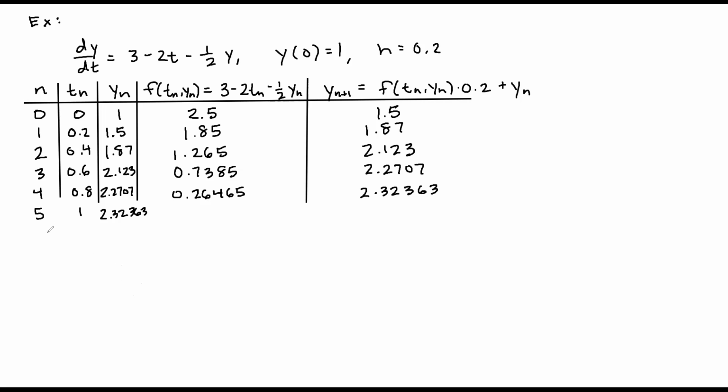All right. So what does that tell you? That tells you that the point that's going to work for the differential equation with initial condition 0, 1 is going to be 2.32363. Okay, and so that's an actual solution to the differential equation itself. And we were able to go through and find it without doing any solving at all, just by taking slopes and line segments.